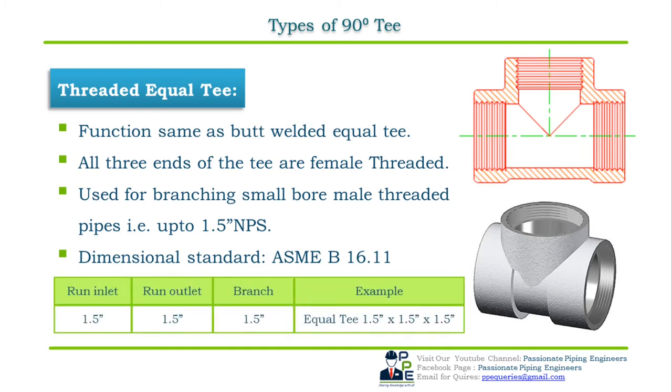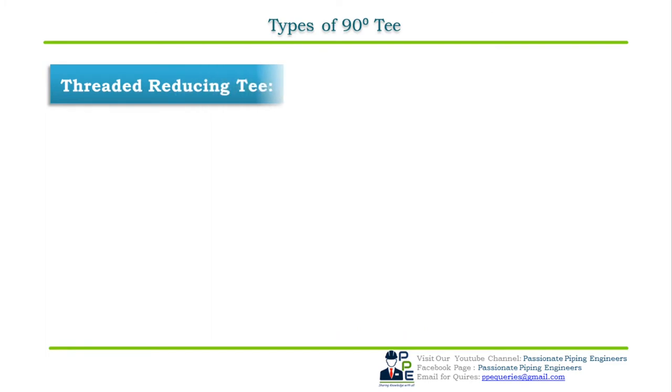In the table below, we have the first column that is run inlet, the second column that is run outlet, and the third is branch connection. If we take an example of a 1.5 inch NPS threaded equal T, then the first run inlet size is 1.5 inch NPS, the second run outlet size is 1.5 inch NPS, and the third branch size is also 1.5 inch NPS. So the specification will be 1.5 inch NPS into 1.5 inch NPS into 1.5 inch NPS threaded equal T.